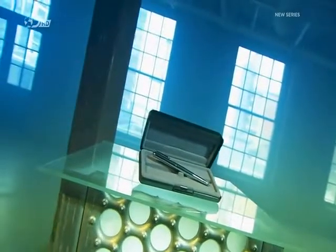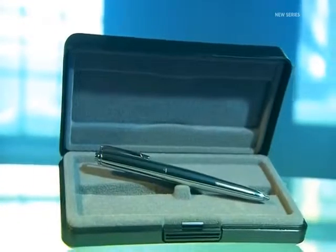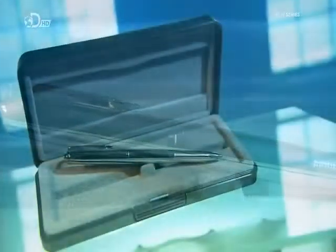The space pen can write in zero gravity, which is why astronauts have used it. It also writes underwater, in extreme heat or cold, or even when upside down. All this is possible due to the pen's ingenious design, which allows you to write stuff down even when you're not the right way up.